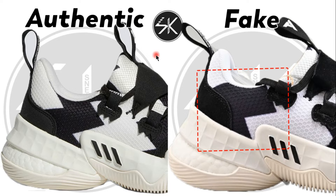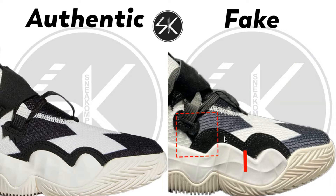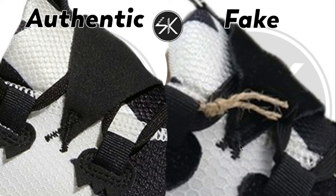Also, this one on the authentic is super clear — the leather and the lace hole are very close with no gap, resulting in no gap here. Also, the leather here should be on point with the midsole. Compared to the authentic, you can see — sorry for the picture quality.